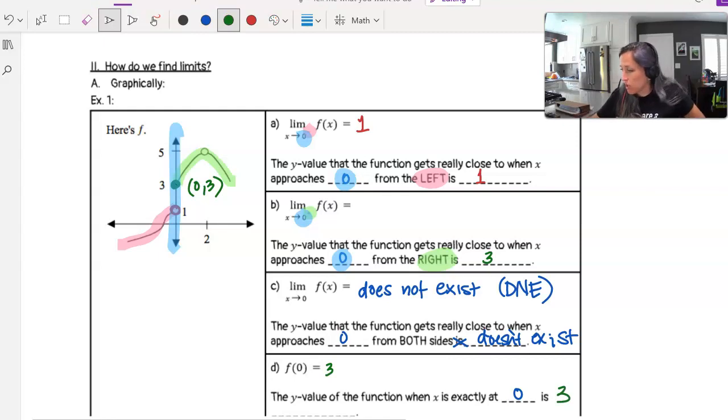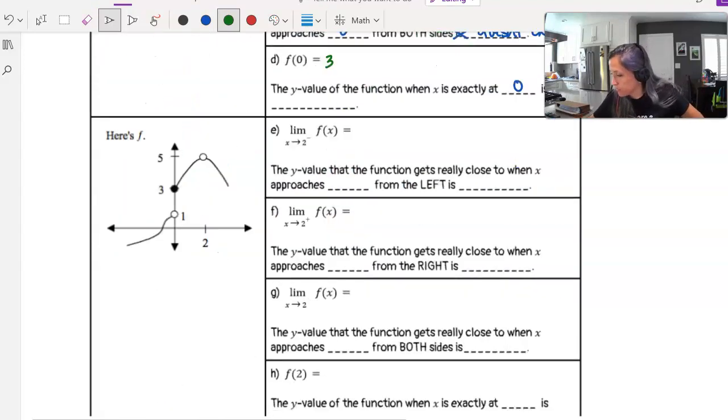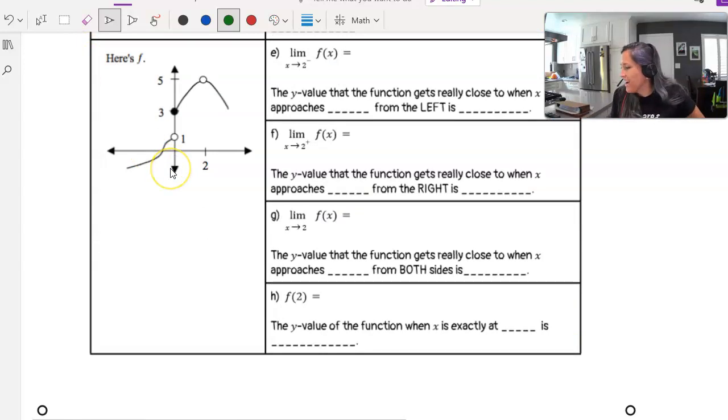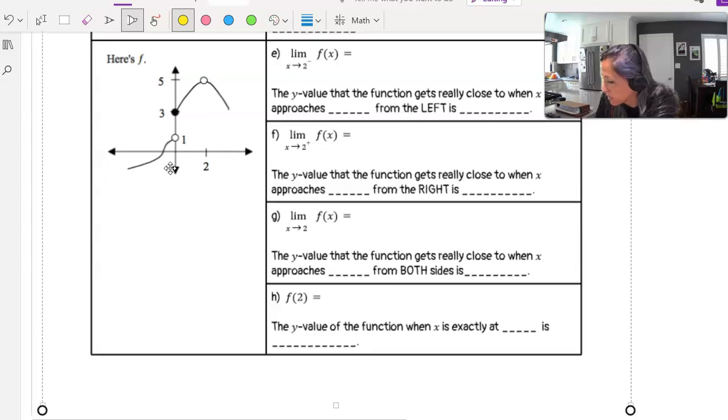All right, let's do a couple more. I won't break this up. I think we only have one more, I hope. And so we got another graph here. Same graph, but now we're asking about the limit as x goes to 2 from the negative side. So that's from the left.